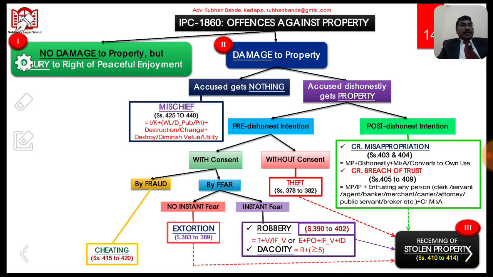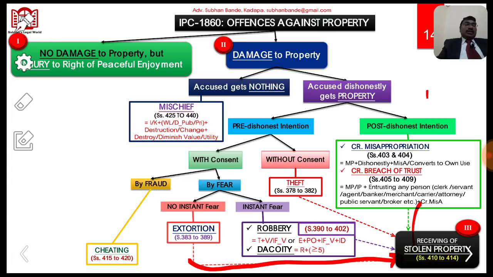Simply, if a person is possessed with certain property, but such property is removed from the actual owner through extortion, then it is said to be a stolen property. The property possessed by a person by means of extortion, robbery, dacoity, criminal misappropriation, theft or criminal breach of trust is said to be a stolen property.